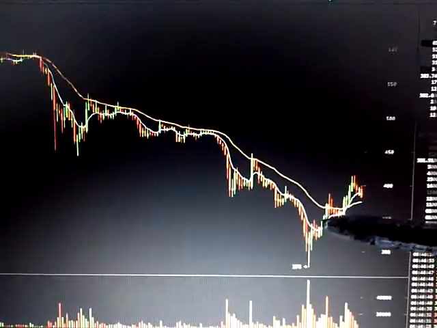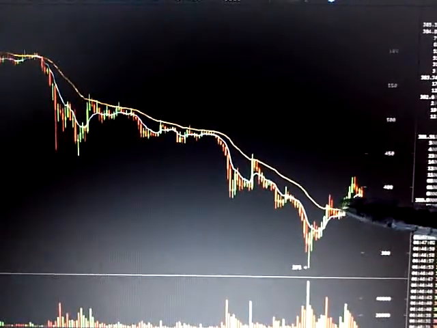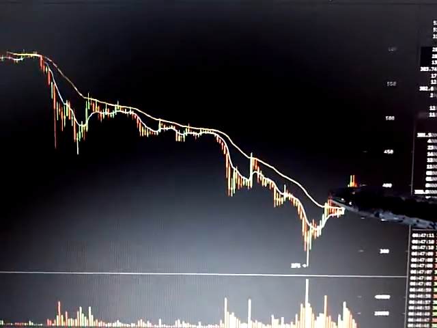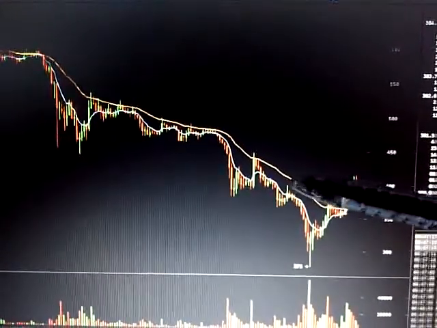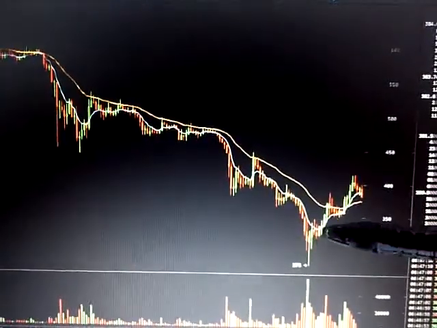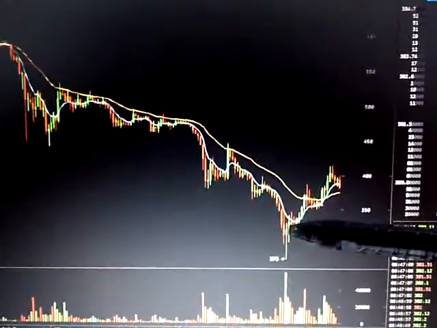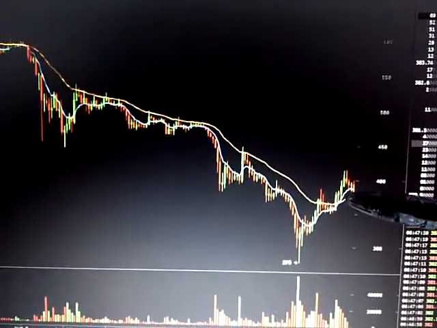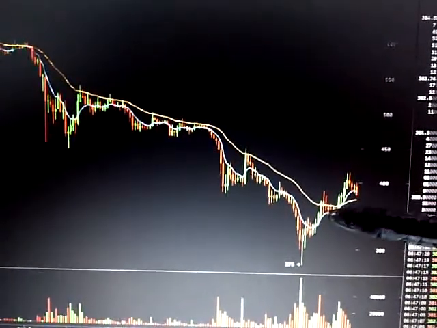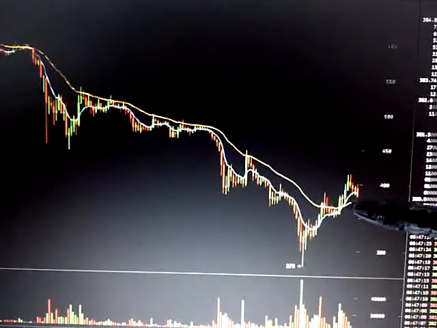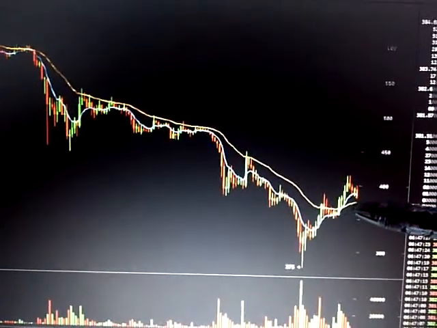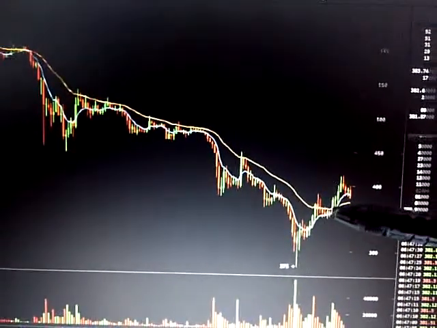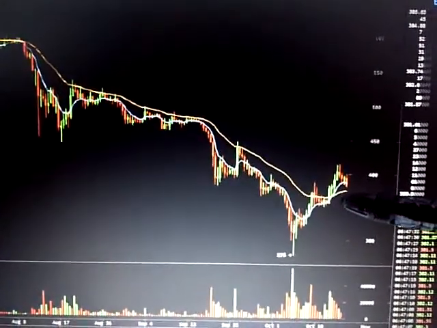So you got a couple things going on. You got the crossover, you got this finishing higher than that, and this also finishing higher than that. And so what you're seeing now is just a small retracement, and it may bounce at this 10 period average, or it may bounce off of this now being a support, the 25 period average or 24, whatever it is.